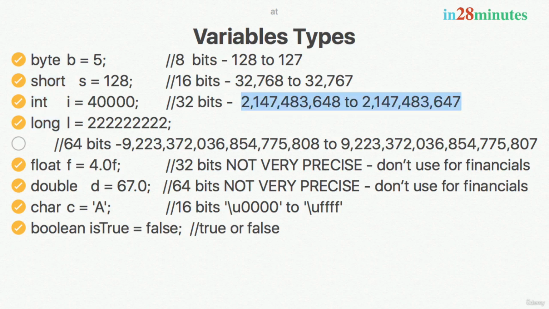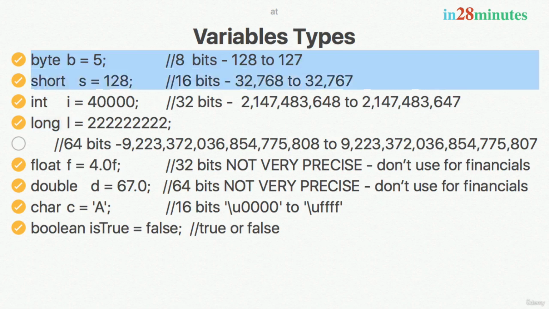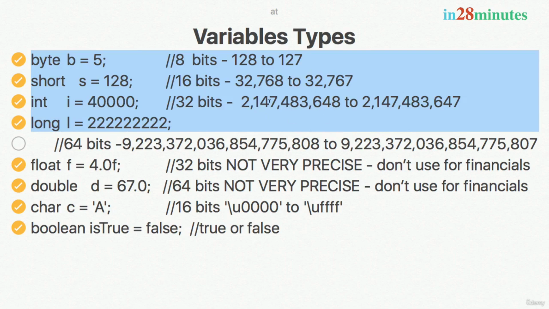So if you look at the range of integer, it's about minus 2 billion to 2 billion. So if you would want to actually measure, let's say, the GDP of an economy, which might be in trillions, then int might not be the right data type to use. In that case, you might want to use a long. So one of the important things is when you are choosing the type of the variable, you need to consider what is the range of that specific variable.